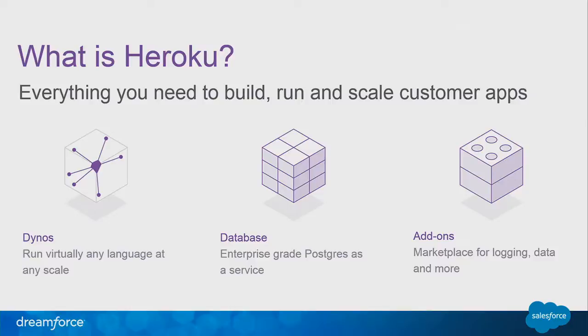And finally, Heroku has a great add-ons marketplace, where if you're not covered by dynos and the database product, you can provision add-ons from third parties that get you Redis caches, memcached caching, email add-ons, and logging add-ons. Heroku can emit logs and we'll feed them over to the add-ons that you provision to your apps, and those add-ons are great at analyzing your logs and figuring out what your app is doing.